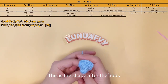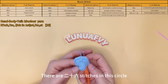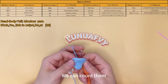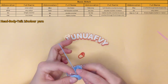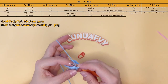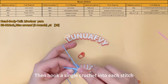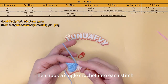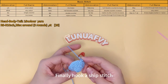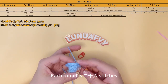This is the shape after the hook. There are 26 stitches in this circle. We can count them. And then rounds 8 through 10 are the same. You start with a chain stitch. Then hook a single crochet into each stitch. Finally hook a slip stitch. Each round is 26 stitches.